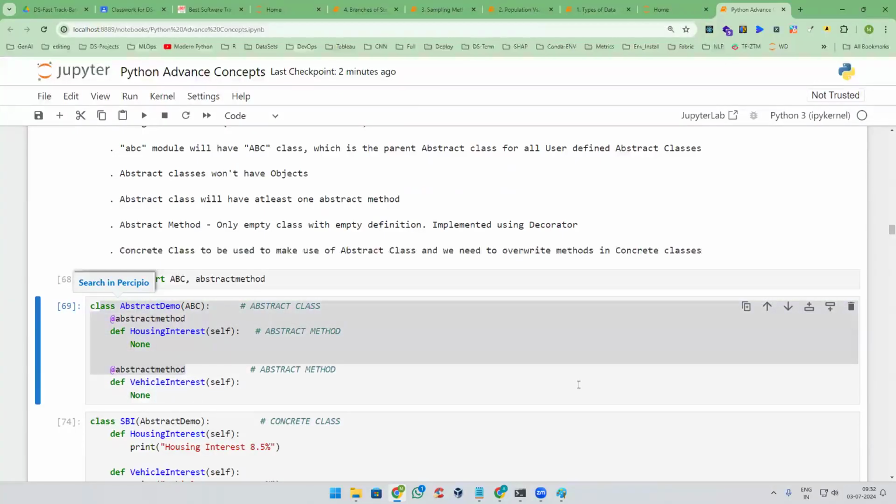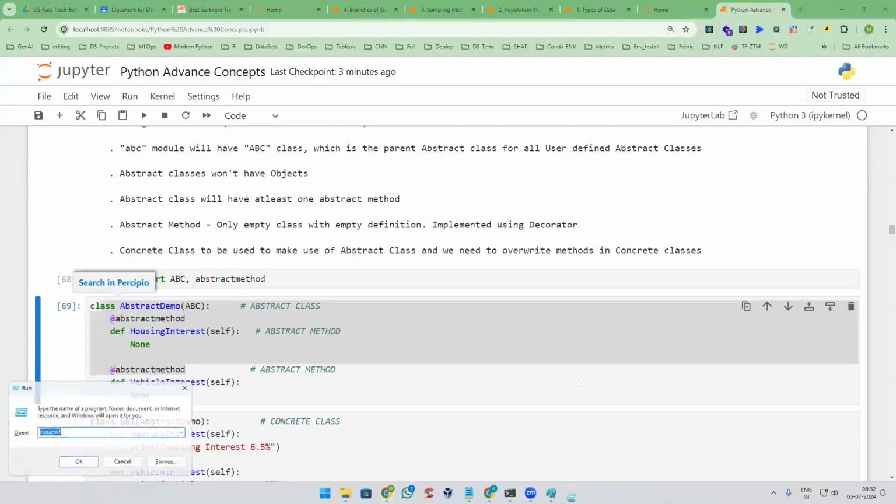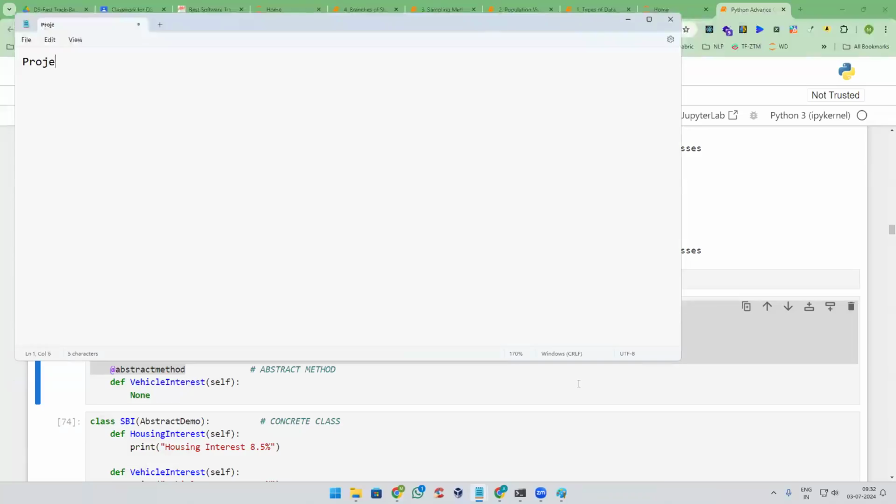Let me explain what the purpose of an abstract class is all about. For example, let's say you are a project manager and you have, let's take, 3 developers under you: developer 1, developer 2, and developer 3.